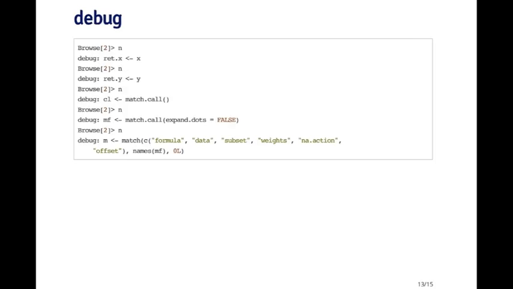So here, what I do is I press N for next, and it runs the first line. I hit N and then Enter, and it runs the first line. N, then Enter, it runs the second line. N, Enter, third. I just keep hitting N, executing each line until I get to the line where the error occurs.